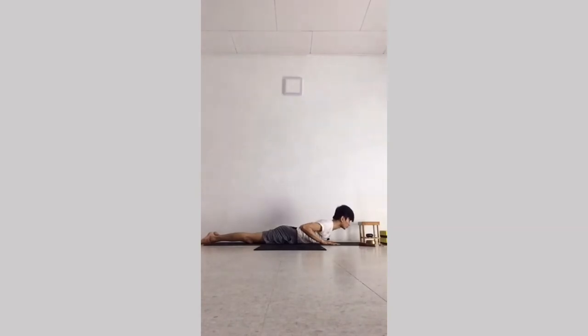All the way. Then look to the right this time, belly opposite direction. Then rest your left ear down on the floor. Very nice. Guys, inhale, come back and look to the front again.